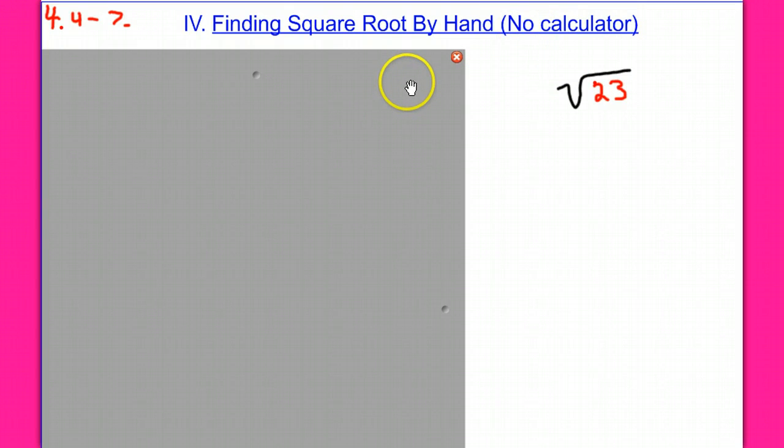This is a method of finding square roots for non-perfect square numbers. And often students don't learn this while in school. So you will be the top students in your future schools because you will know how to do something that others don't know how to do. And it's not that hard. So let's take a look at finding square roots by hand.